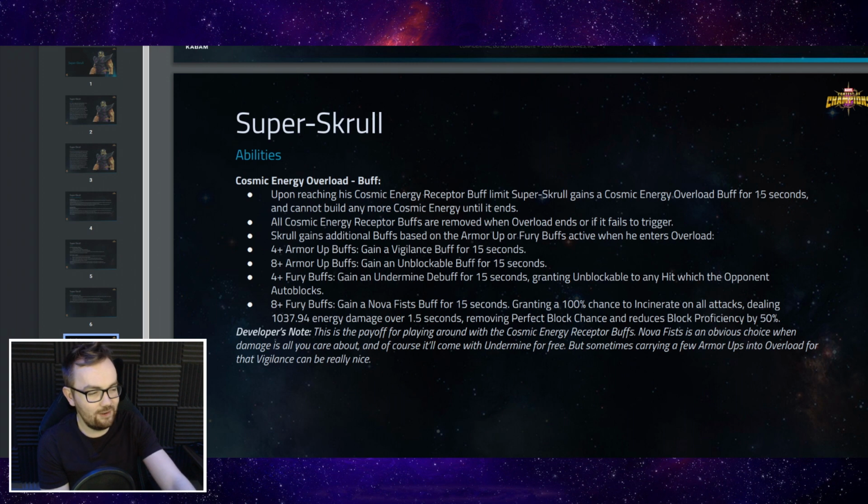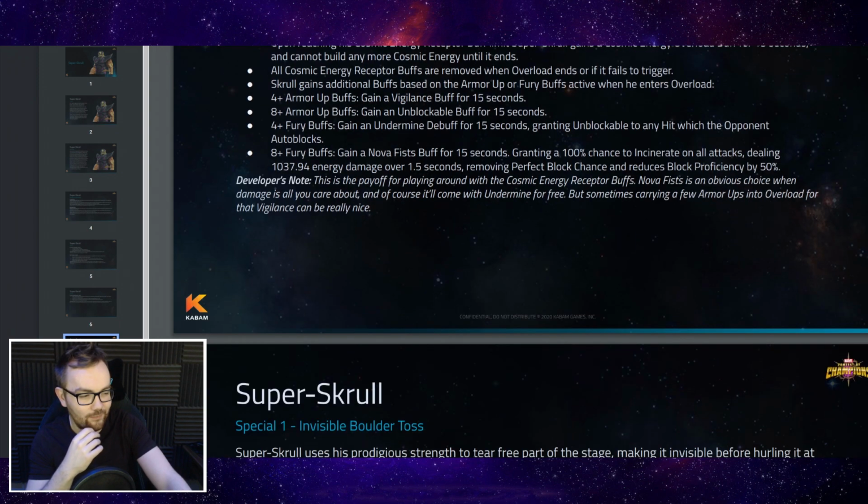So yeah, seems a little bit interesting there. And again, this Incinerate is going to apply on every single one of your hits, so it's just over 1,000 energy damage on every single hit. And if this damage does scale up with his Fury as well, then yeah, this could be really nice. But I'm curious to see the scaling on this as well.